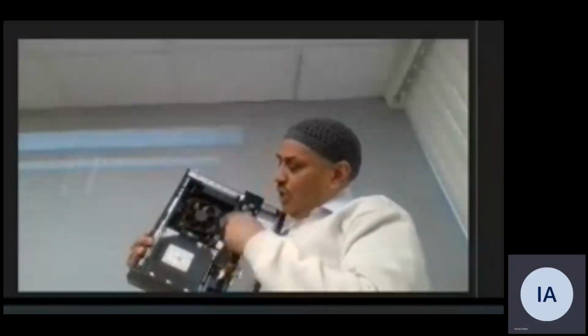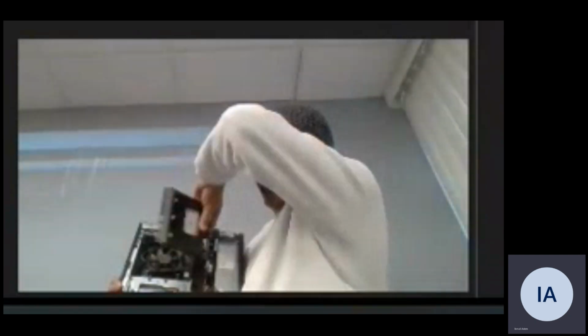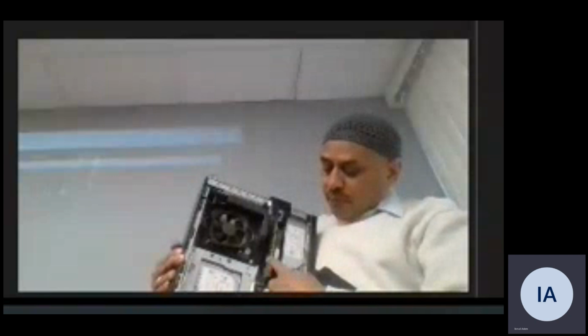Ahmed, you gave me something broken, or are you testing me here? There you go. So this is the side. You open the side in order to upgrade. You want to add more memory, or you want to change the fan for the CPU, or change the DVD player or the hard drive underneath there, or the power supply or the memory. So everything here, if you want to upgrade or change the hardware.